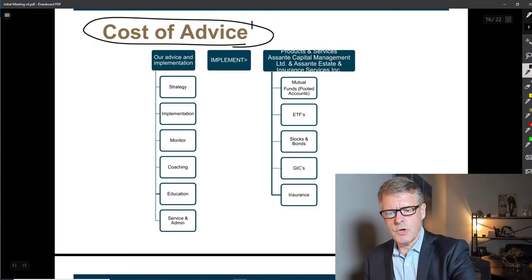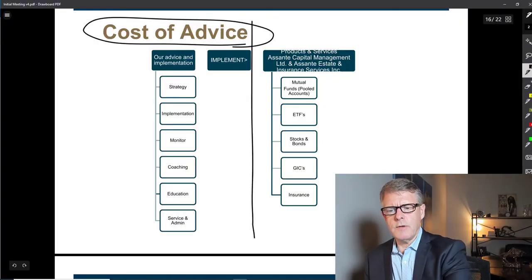And we want to make sure that in the investment advice business, we get away from that as much as possible. Clients should never wonder, are you making the recommendation because there's this service fee embedded in the investment? Or are there other investments that might be better, but you're not recommending them because you're not getting compensated to serve my account? So when it comes to cost of advice, what you see here is this chart.